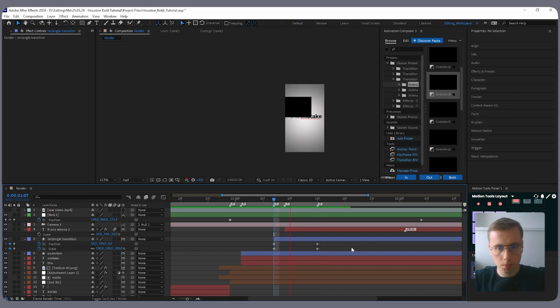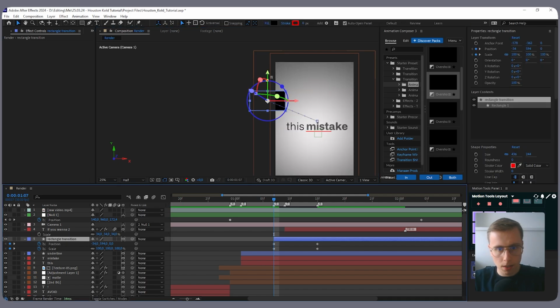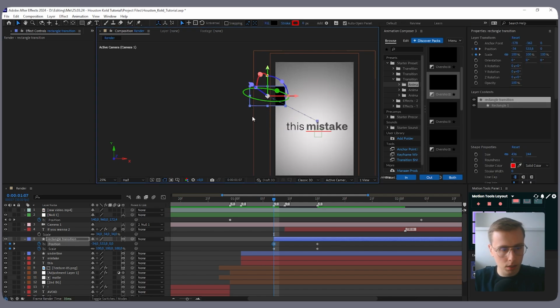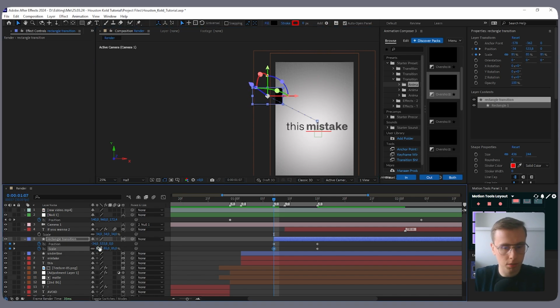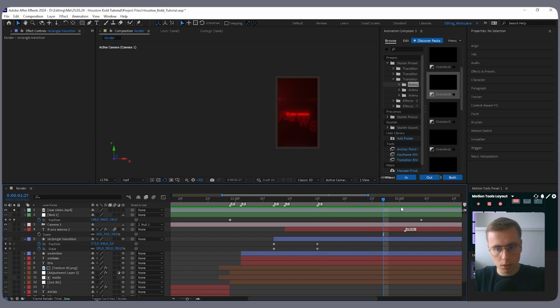Let's see. Okay, at the first keyframe, let's put it a little out of the screen, like that. And actually also a little higher. And also, let's decrease the scale of that a little. To 85, let's say. Let's see right now. Okay, good. And now make the original layer visible again. And go to the moment when this rectangle takes up the whole screen. So right there. Put a mark here. So Shift+9. Let's hide the original video.